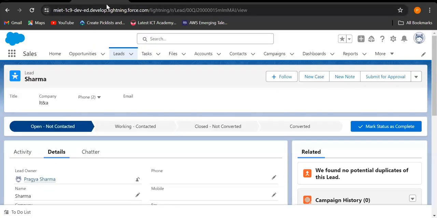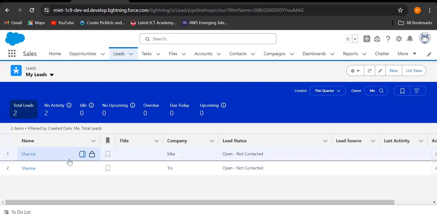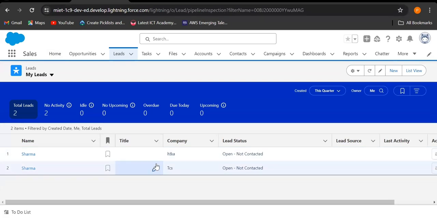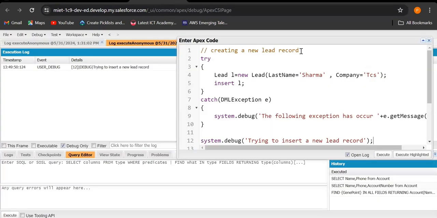So you can see here, there is a name Sharma here, and the company name TCS got created. So I was successfully able to create a lead record without any exception, because this time I provided the values of the required fields.